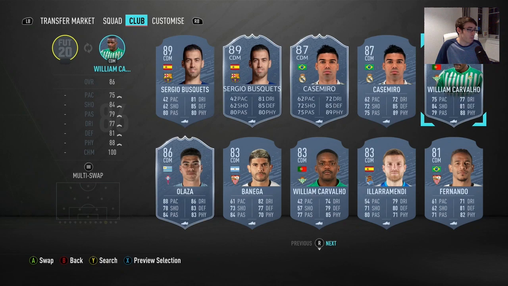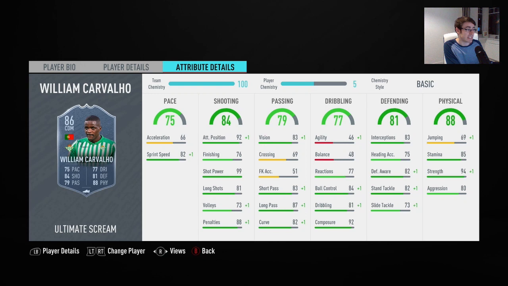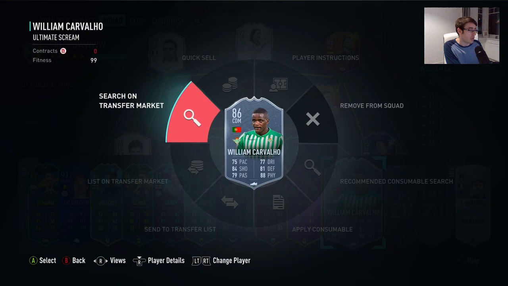I mean, comparing between Olaza and Willian Carvalho, I want to have a quick look at some of Willian Carvalho's stats and what he goes for on the market. I mean, his stats, look at his 99 shot power, his 94 strength. Yes, his agility and balance is absolutely horrific, but his passing stats are great, his defensive stats are great. He's a very similar player, and what does he go for on the market, just so we can get a sense of whether he is going to be value for money for this card?